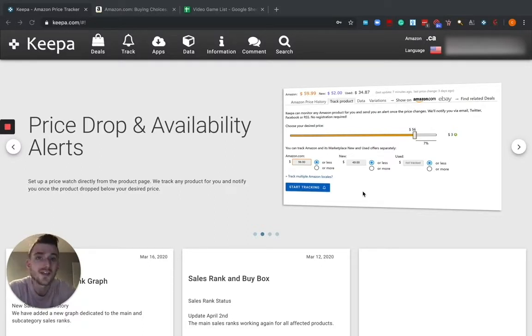Keepa is a tool that allows you to look at any product that's offered on Amazon, and you're able to look back on its entire history while it's been for sale on Amazon. You're able to look at important features like its past sale history. You can see the highs and the lows on what this product was selling for. You can look at features like sales velocity. You can see how many units are selling every single month. You're able to look at past competitors on a product listing and all sorts of very important features that help you make better purchasing decisions. So ultimately, you don't lose any money when you're selling on Amazon, okay, guys?